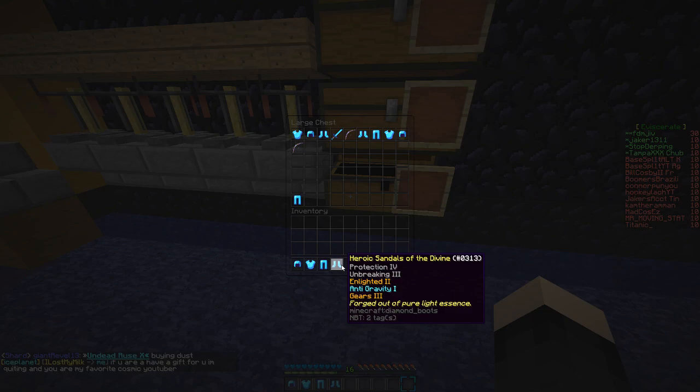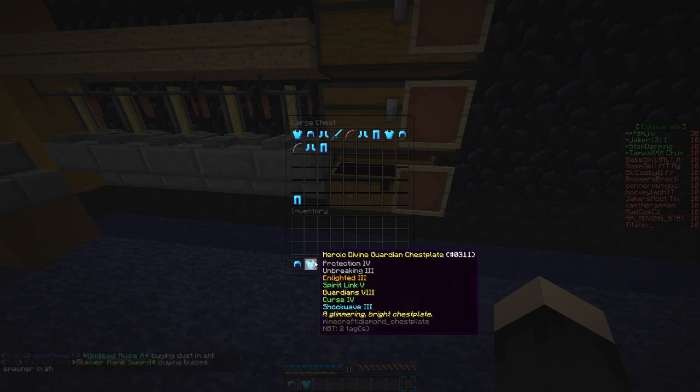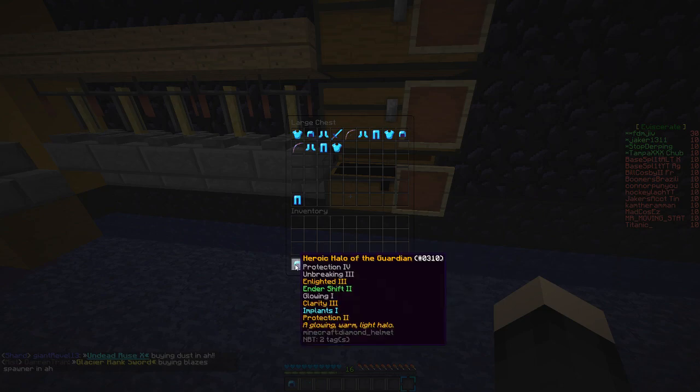the boots and lighted anti-gravity gears. If you don't like anti-gravity, they're kind of not for you, but they're still pretty decent. We got the leggings, which again, they're not that good. Chest plate's not that good, and the helmet, since it has glowing, I'm not a fan.